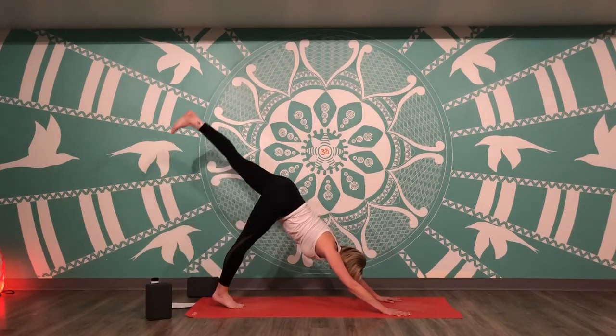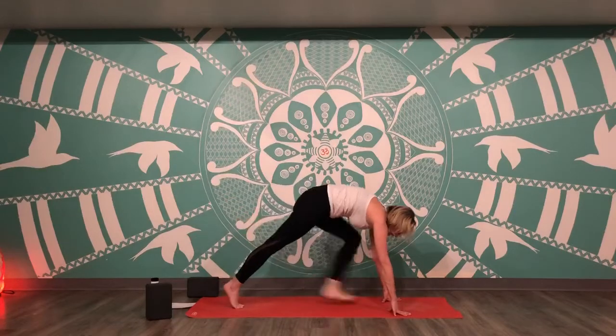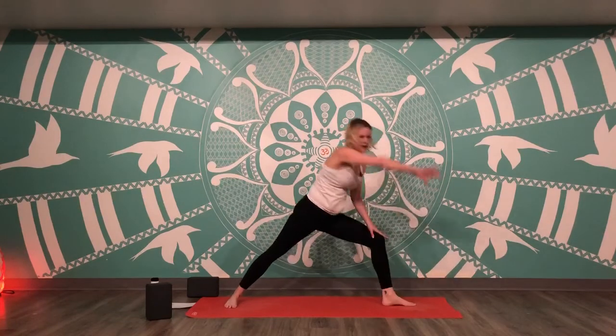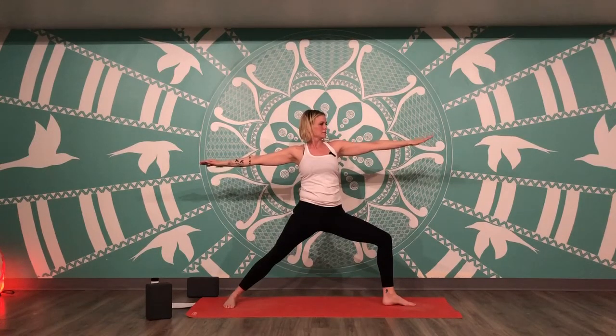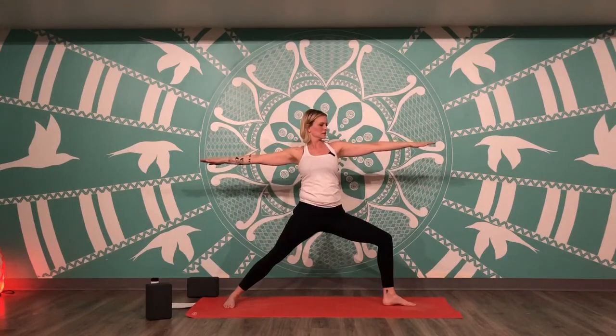Inhale, the left leg sweeps up. Exhale, knee to nose, step the left foot through between the hands. Drop the right foot parallel to the back of your mat. Inhale, warrior two. Let that gaze come over the middle finger of your left hand. Push out through the right pinky edge of your foot. Drop the shoulders away from the ears.